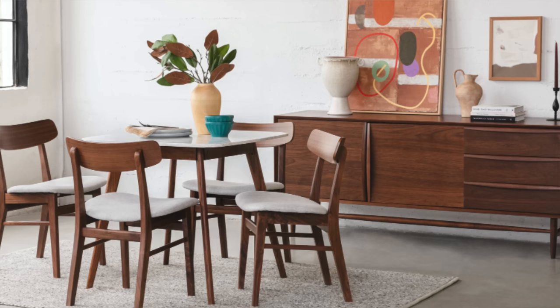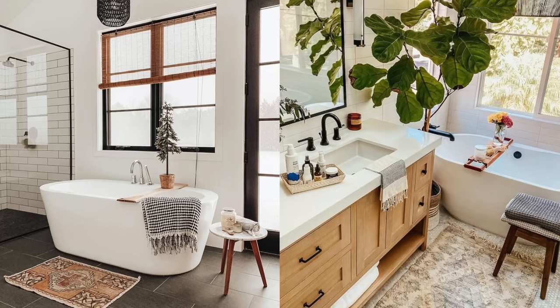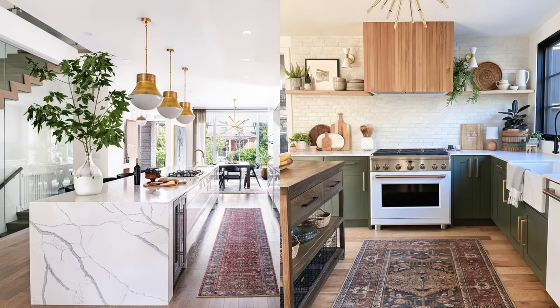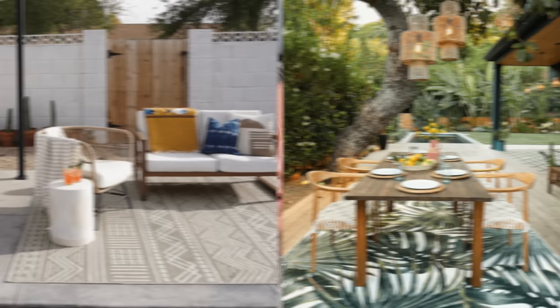Also rethink where you put rugs. We all know the classic place is the living room, but what about a dining room? Just be mindful of the material you use with all those crumbs. You can put one in an entryway or a bedroom, in the kids' room, or even use a rug in place of a bath mat if you find one that's bathroom-friendly. You can do a runner in your kitchen to add texture and pattern and make it more interesting. And outdoor spaces — I just did a video on outdoor patios where I talked about using an outdoor rug to help ground your patio space. Lots of different rooms for rugs — have fun with color, texture, and design style, and make it your own.